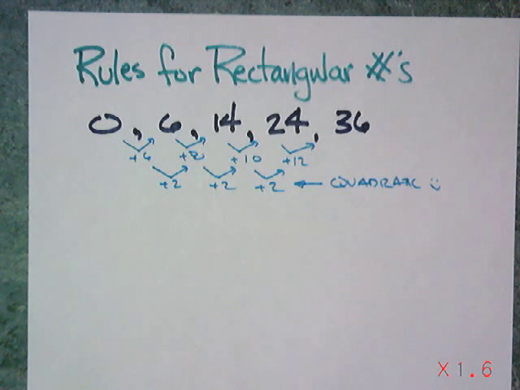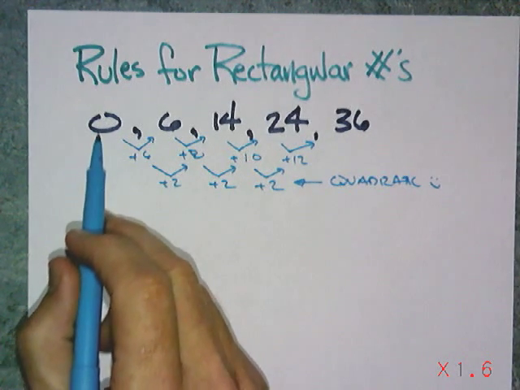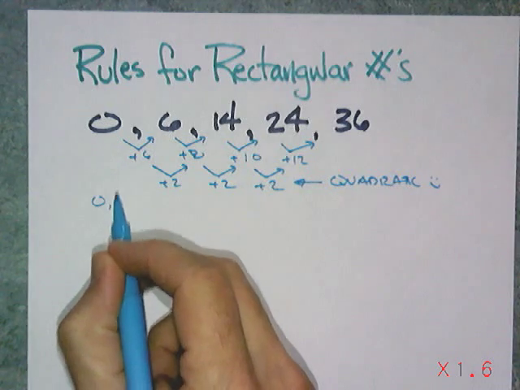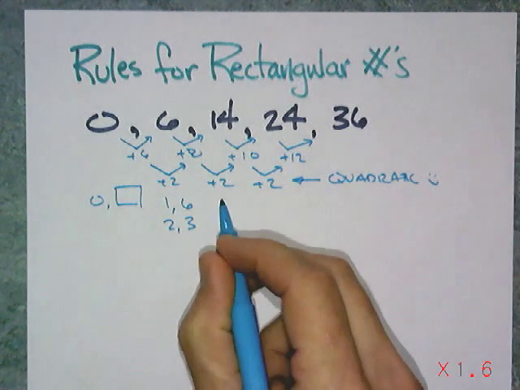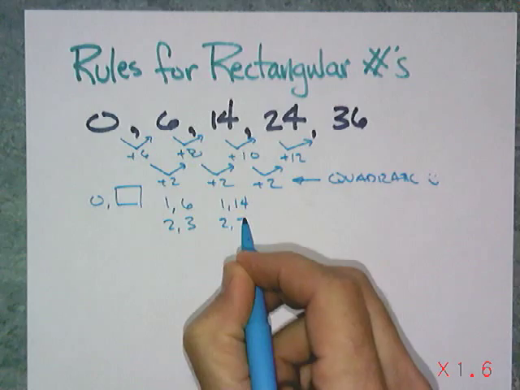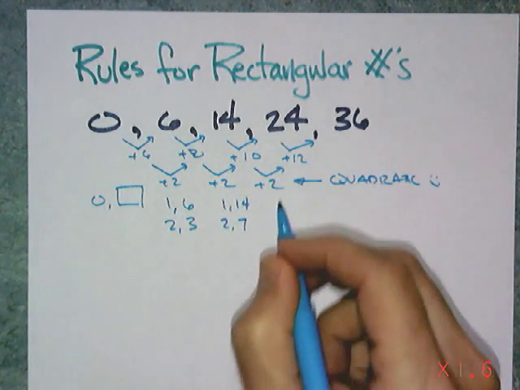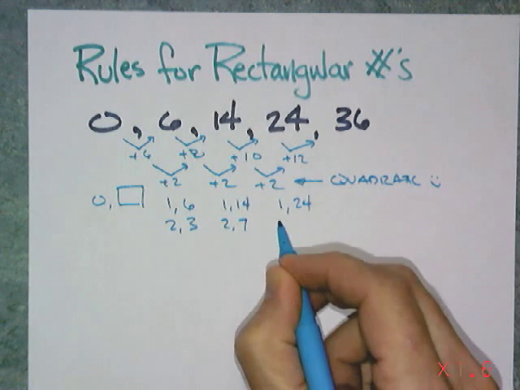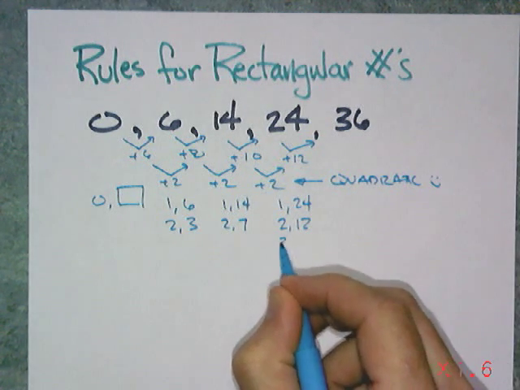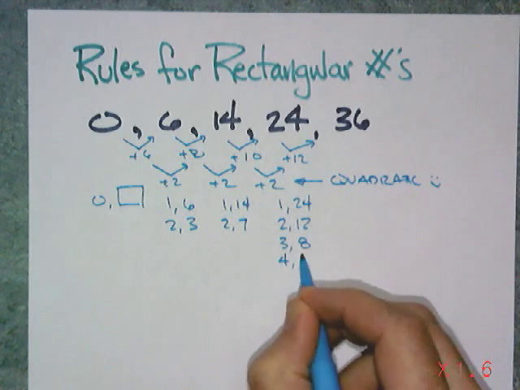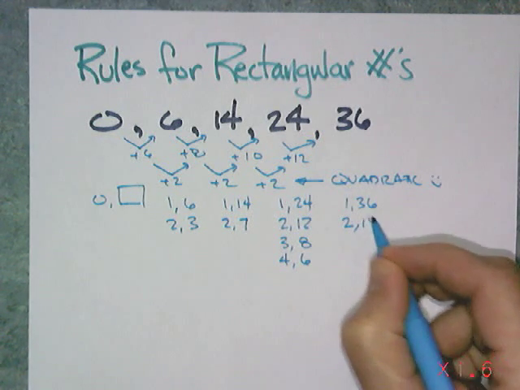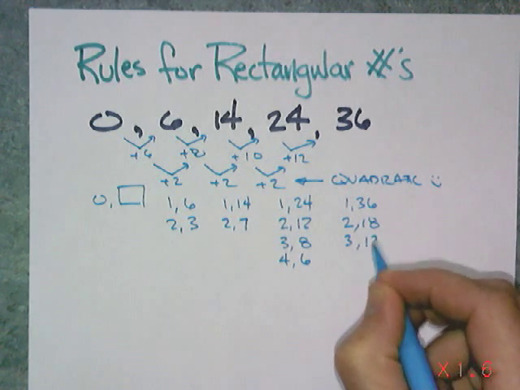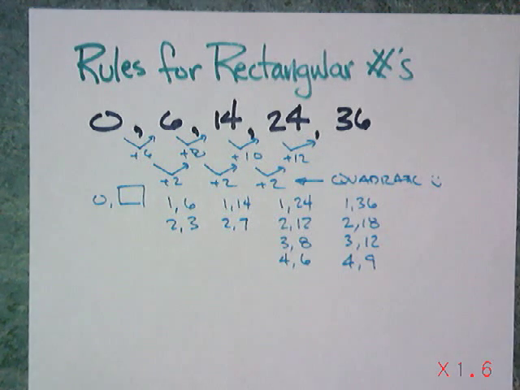Now we need to look for the patterns in the lengths and widths of our rectangles. If I look for the factors of 0, that's going to be 0 and anything. 6 would be 1 and 6, 2 and 3. 14 is 1 and 14, 2 and 7. 24 is 1, 24, 2 and 12, 3 and 8, 4 and 6. And for 36, 1 and 36, 2 and 18, 3 and 12, 4 and 9.